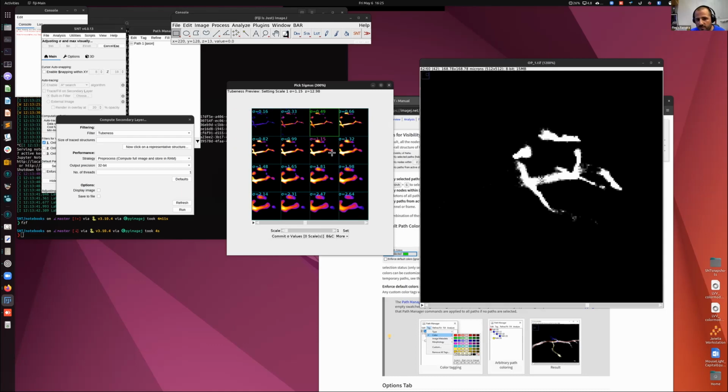The cool thing here is that you don't need to select just one. Typically, in an image, you're going to have neurites that are very large and neurites that are very small. So you can pick combinations of two. So in this case, I can say, you know what, this one is good, so I'm going to set that as what we call scale number 1. But you know what, this one is also useful. So now you are in a multidimensional space where you can pick as many kernel sizes for your filter as you want, and then we are going to take care of all that internally. Okay, so that pretty much we selected all the sizes. So now I say set.